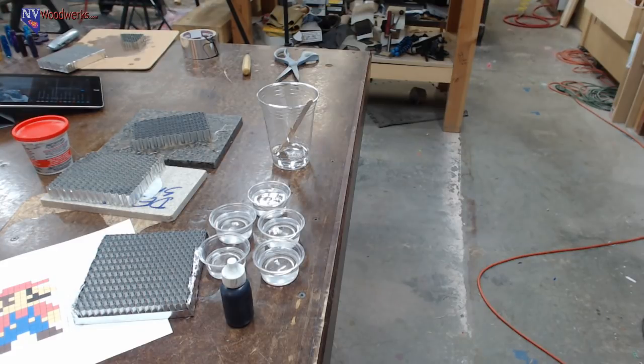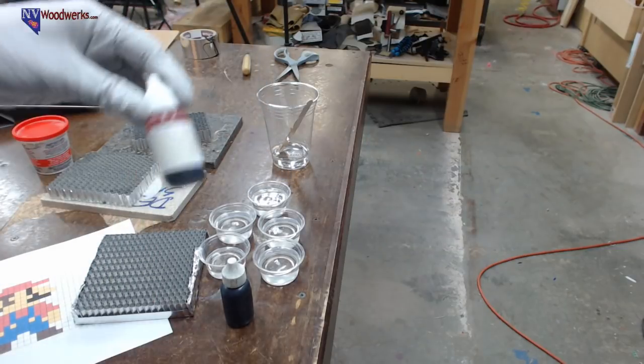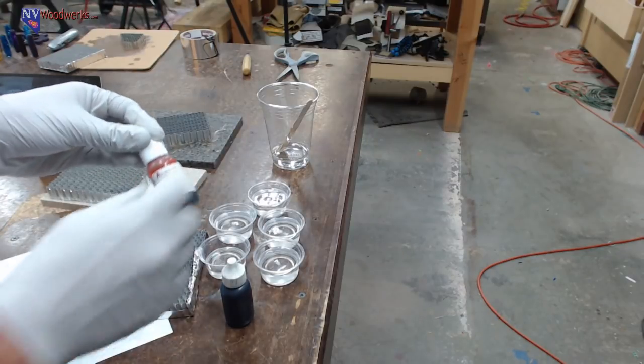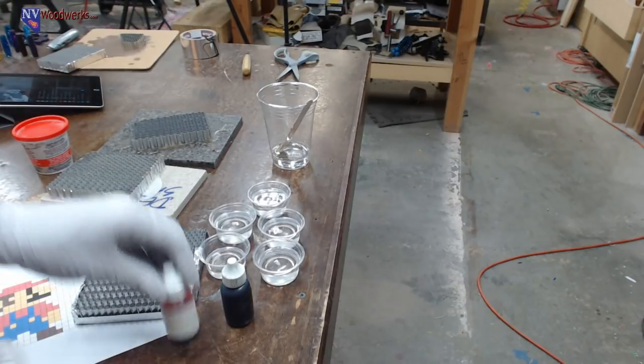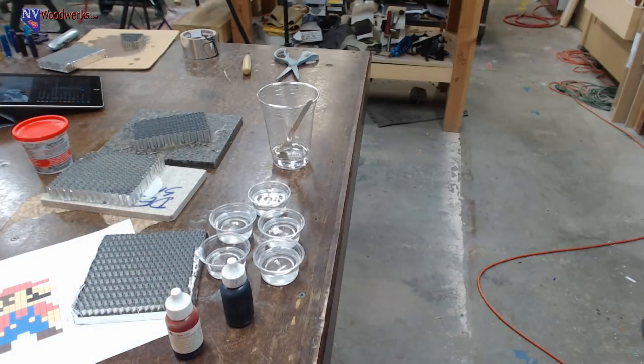Let me look at something here. Alumalite has, I don't think that's going to work. They have a color called Caucasian, but yeah, that might work. Let's try that. I don't know how this is going to turn out. I think I'm going to put a little bit in a cup of resin and just see how this looks. I'm not sure how it's going to turn out transparent, but it's probably just as good as yellow for Mario's skin, I would guess. Actually, yeah, we'll take a look at that.